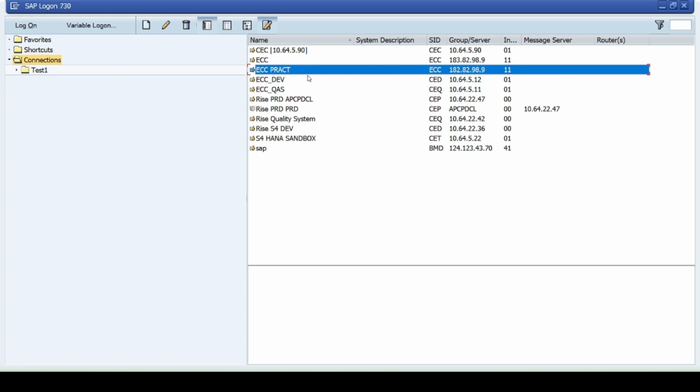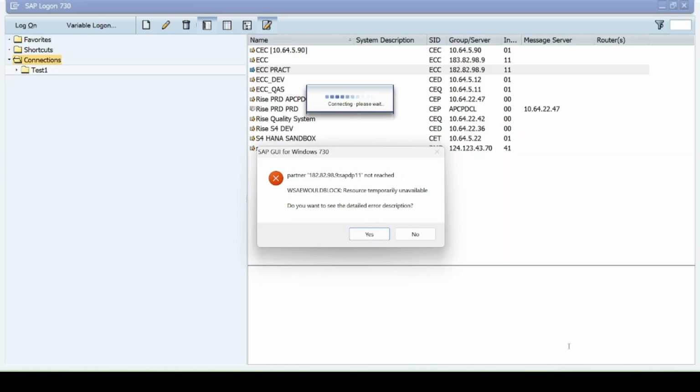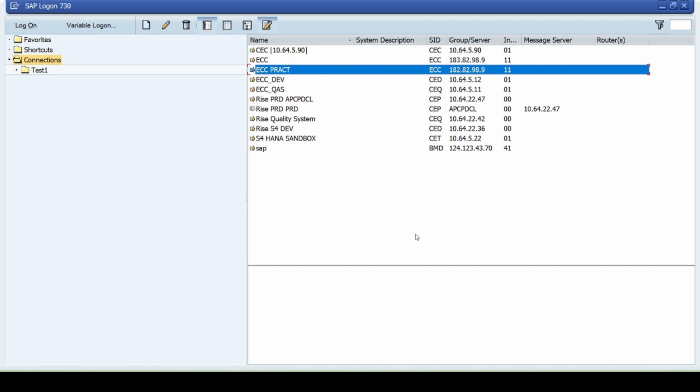We added this connection just now. If you double click on this connection, sorry, I think we entered the wrong group server details. Like this we can create the connection.